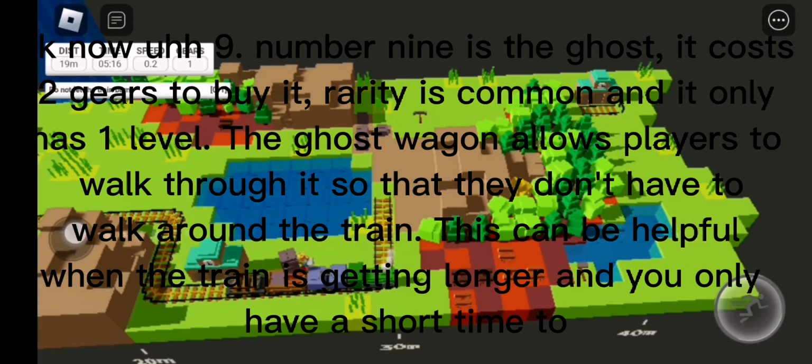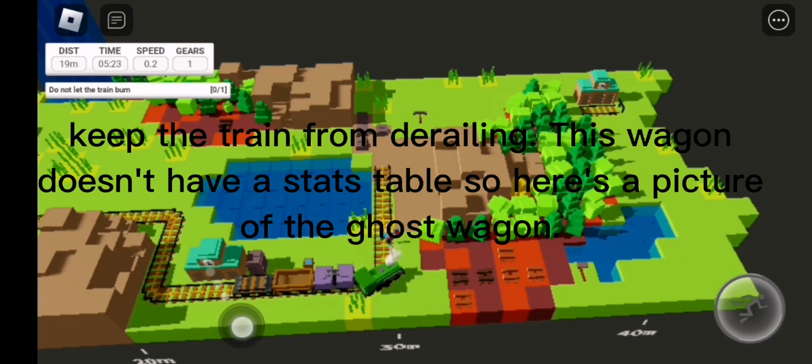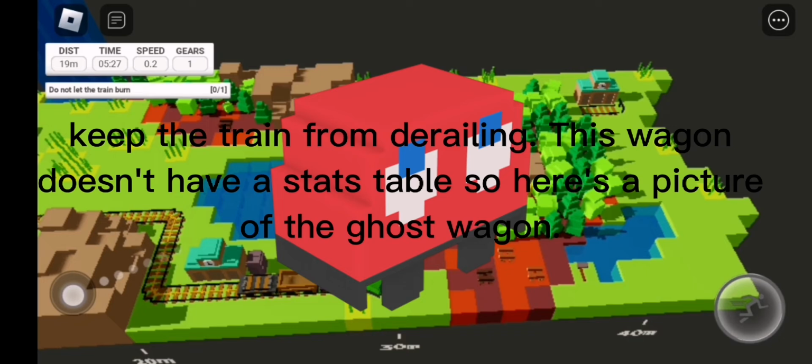This can be helpful when the train is getting longer and you only have a short time to keep the train from derailing. This wagon doesn't have a stats table, so here's a picture of the ghost wagon.